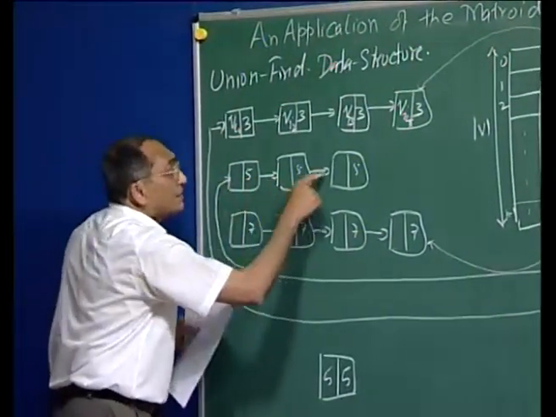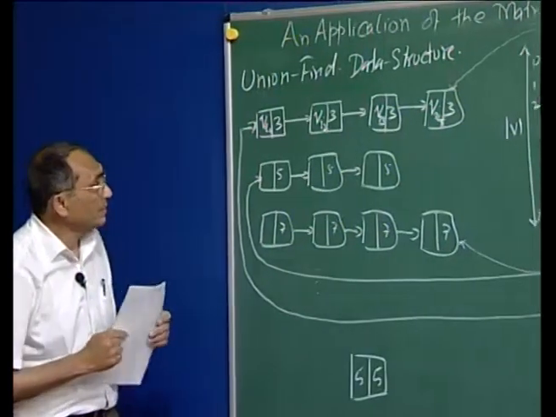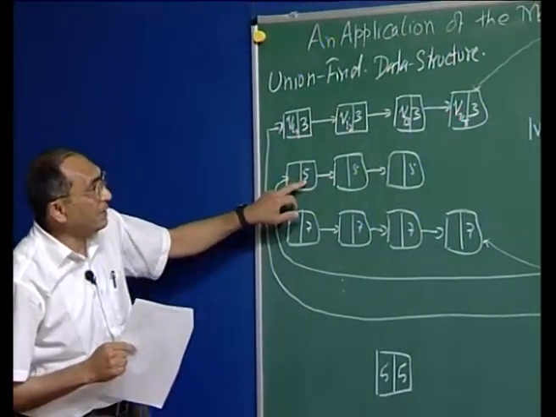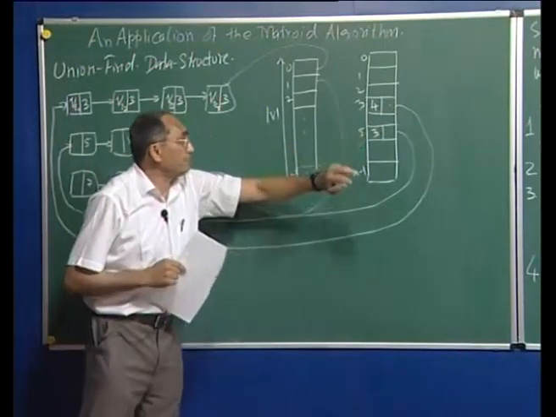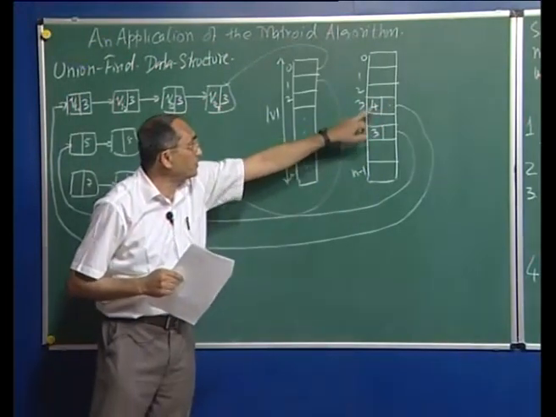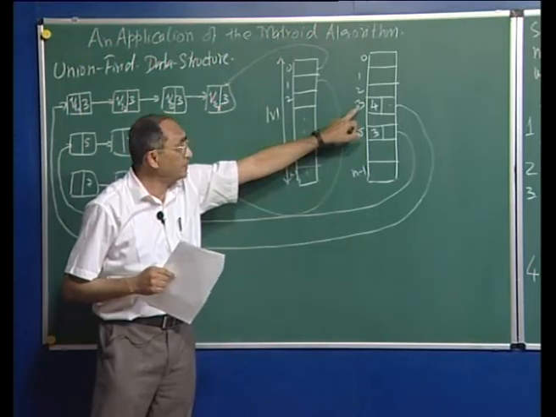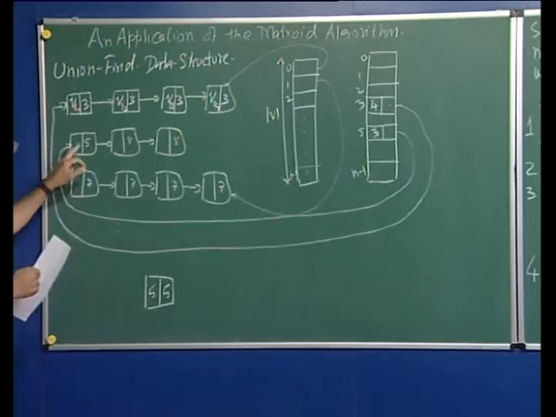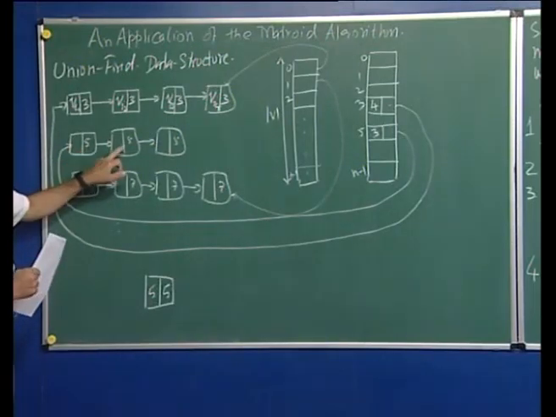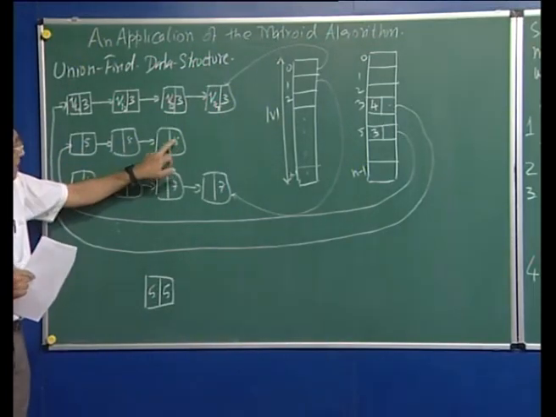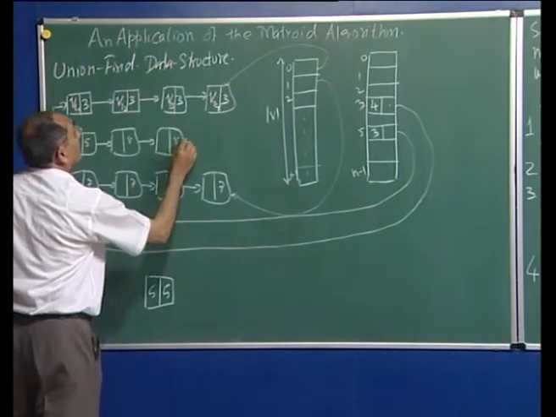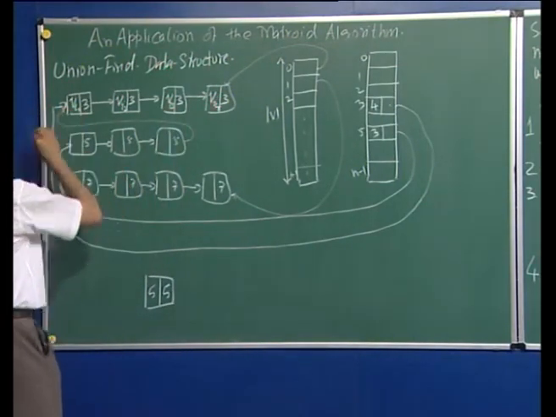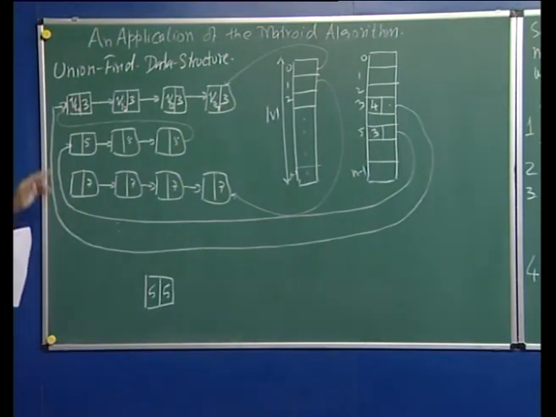We will walk through this and relabel by the label of the larger one. Suppose we have to perform the union of these two: the label of the larger one is 3, the label of the smaller one is 5. We will relabel them as 3, come to this point and then form a pointer from here to here. That way we will now have a single linked list containing all these elements.